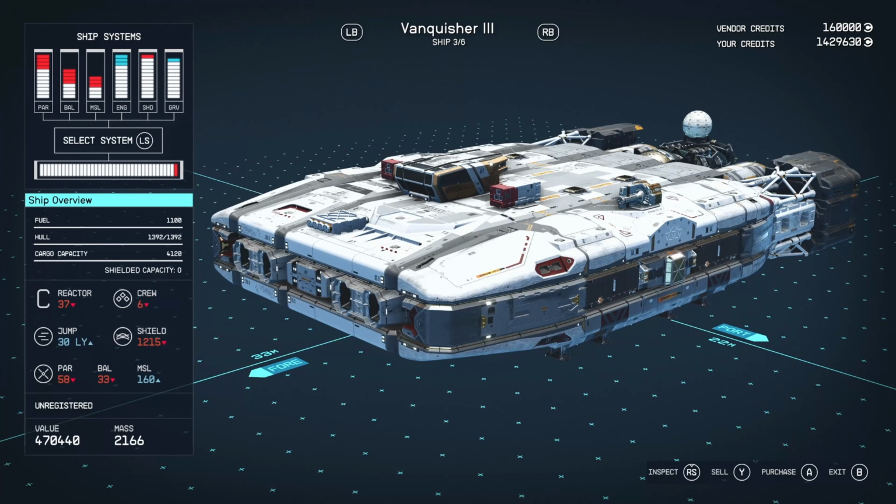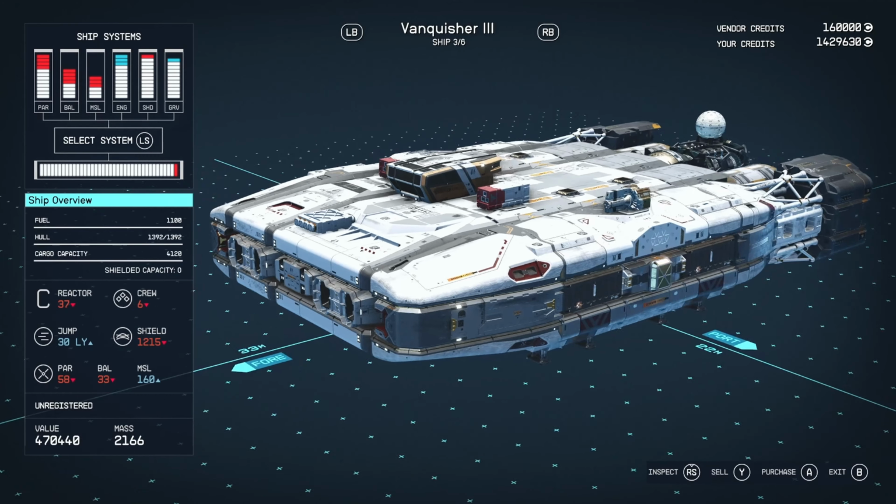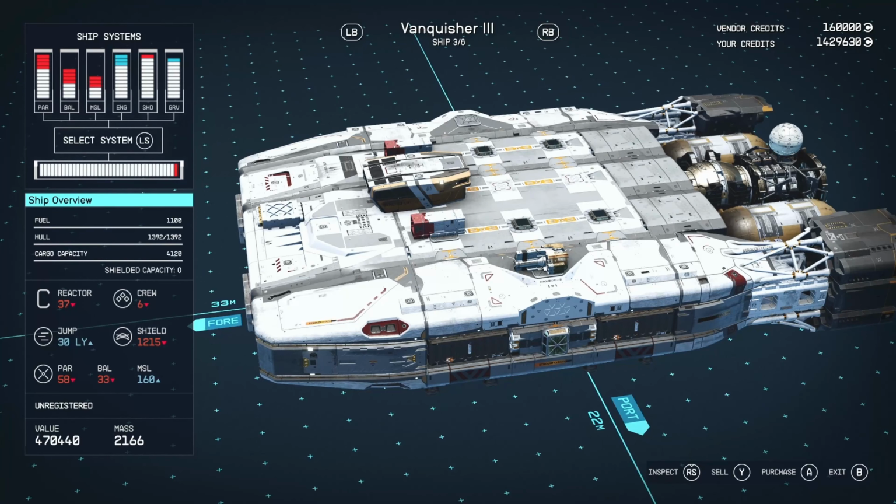So it's got a C-class reactor with 37 power, which is really nice. Obviously, we could improve that to 40, but 3 off isn't bad. It's got a crew of 6, which again is very nice to see. It's got a jump range of 30 light years, which is really good. That's the max you can get. It'll be interesting to see how much extra weight we can put on this before the jump range starts to drop. It's got shields of 1215, so it's not amazing. It's kind of on the lower end of shield. We could definitely bump that up to 1600 if we get the perks.